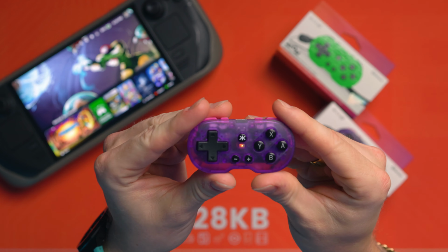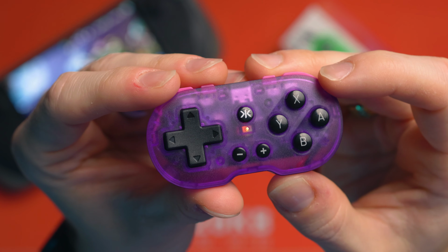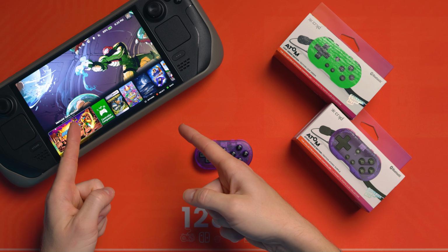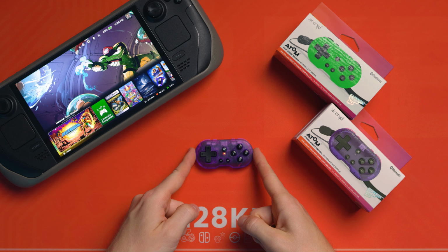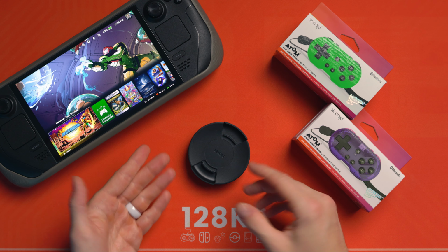What if I told you that this was an actual controller? That's right, this is the Cracked Atom, because it is so small, it is the size of an atom. And just look at this right here. Look at the size of it compared to a Steam Deck. That is the actual size of the controller. I mean, my lens cap even covers that up.